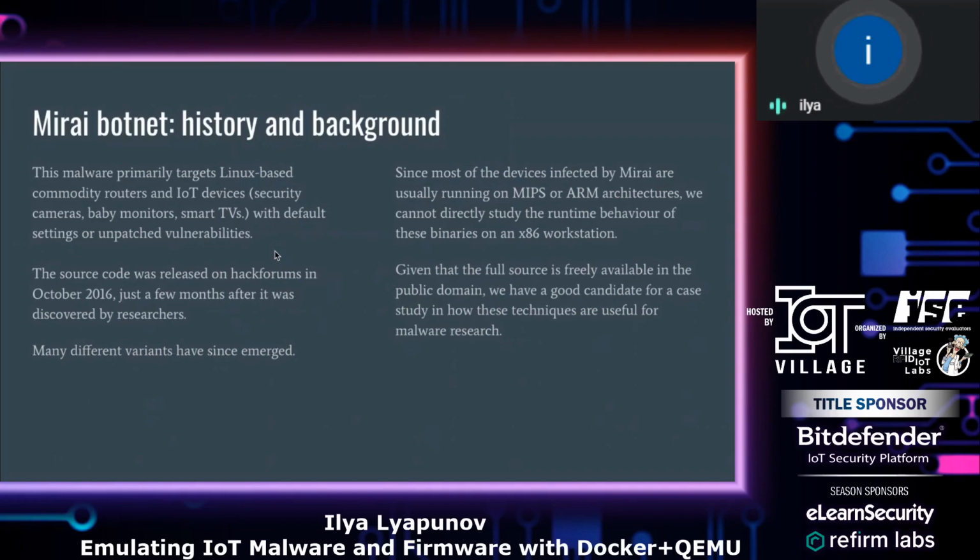Since this is a fully open source and freely available piece of malware that's now in the public domain, and since so many different variants of it have emerged, as different DDoS gangs have made their own variants and modifications, there's a lot of proliferation of the Mirai botnet. So it's out there. It's attacking stuff that is running mostly on MIPS or ARM architectures. We have access to the source code. It's pretty well understood by researchers at this point, and it's a good candidate for our case study of building a botnet lab in a controlled and safe way.